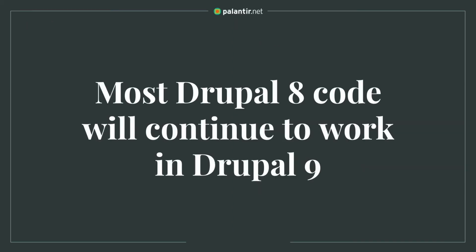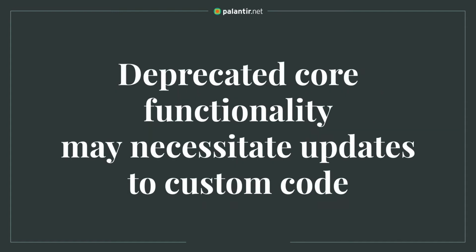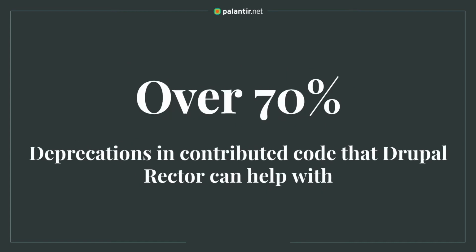So the good news is that most of Drupal 8 code will continue to work in Drupal 9. There are deprecated pieces of core functionality that may necessitate updates for your custom code or for contributed code. But the good news there is that over 70% of the PHP updates are things that we can automate with Drupal Rector. So that just leaves the remaining 30% that people can focus on for their custom and contributed code.